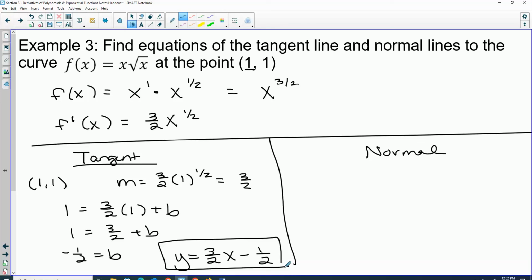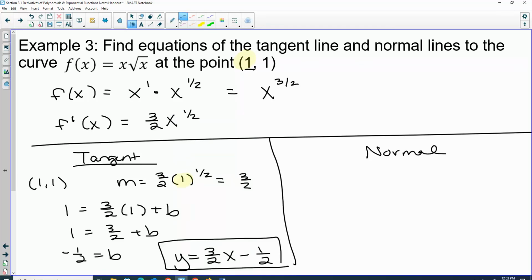So how do we find the slope? Like, what formula do we use? We use the derivative because we know the derivative is the slope of the tangent line. And the x value of our point was 1, so we put a 1 in for the x.